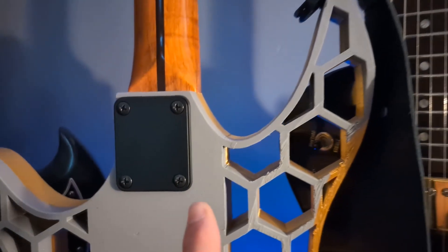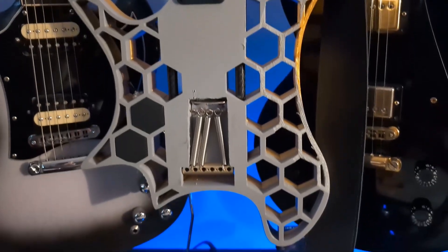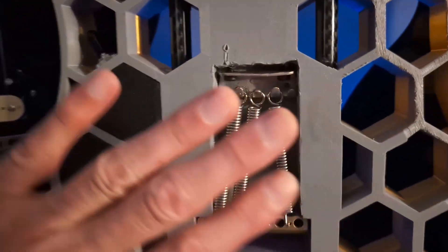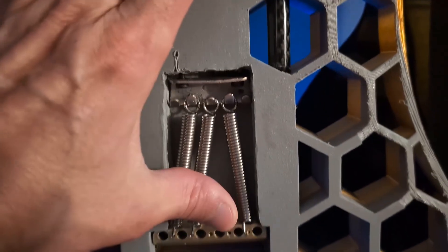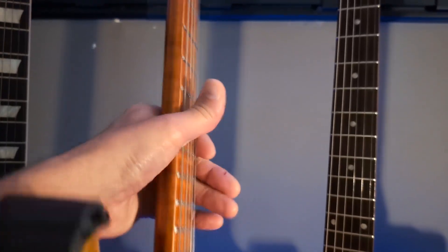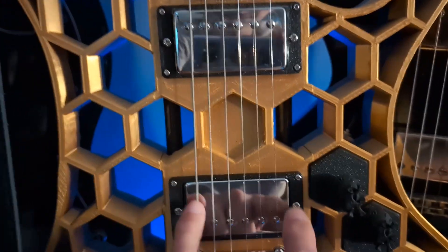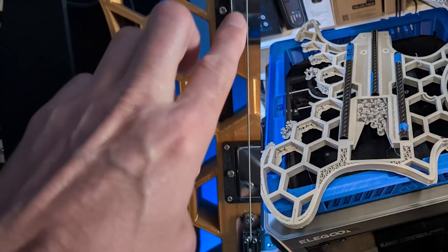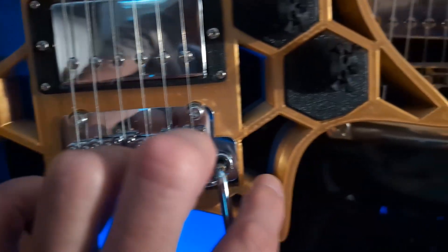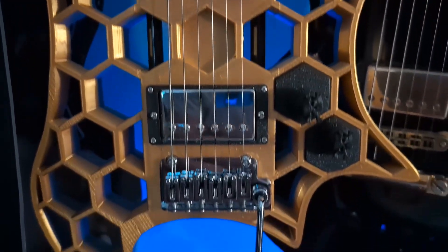I will link to the original design and the remix I used. At some point I need to update the design — you can see I had to cut some plastic off to make it work. It originally was made for a fixed bridge, so it had none of this cavity. Because I added that cavity, I couldn't do the carbon fiber rod all the way down, but we really need a rod going the full length to where the bridge connects to give stiffness, because these strings are pulling really hard. There's a lot of tension on a steel string guitar trying to fold the whole thing in half. To resist that, we have these two carbon fiber rods — one starts as high as it'll go without sticking out the top and goes as low as it will into the cavity, and the other stops right before the tremolo arm and goes all the way up. Between those three rods, we've added a lot of stiffness.